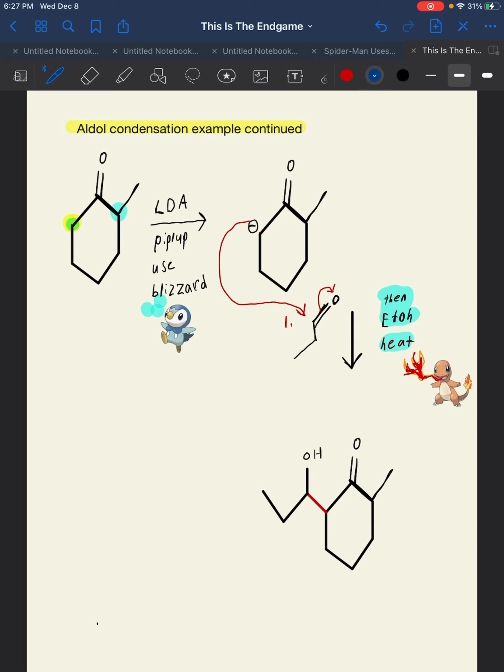And some people get confused when we form the aldol condensation product because they don't know what hydrogen to actually utilize to form the alkene bond. And a good tip to remember is you want to utilize the hydrogen that would make a conjugated system with the oxygen. And what do I mean by that? So for example, say we formed the condensation product in this direction, going that way, and we ignored this hydrogen right here.